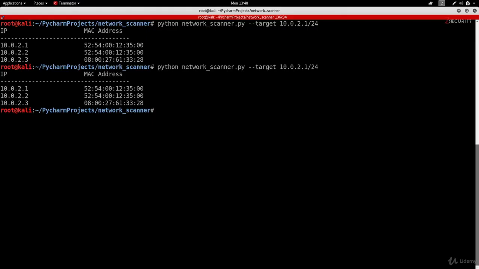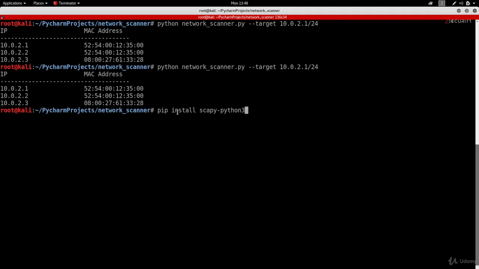Now, in order to install Python modules, we use a command called pip. So you do pip install, and then you put the module name that you want to install. So in our case, it's called scapy-python3. So pip is a command that you use to install Python modules regardless of what module you want to install. So if you want to use a module in your program and this module doesn't come pre-installed with the operating system that you're using, then you can use pip to install the module that you want.